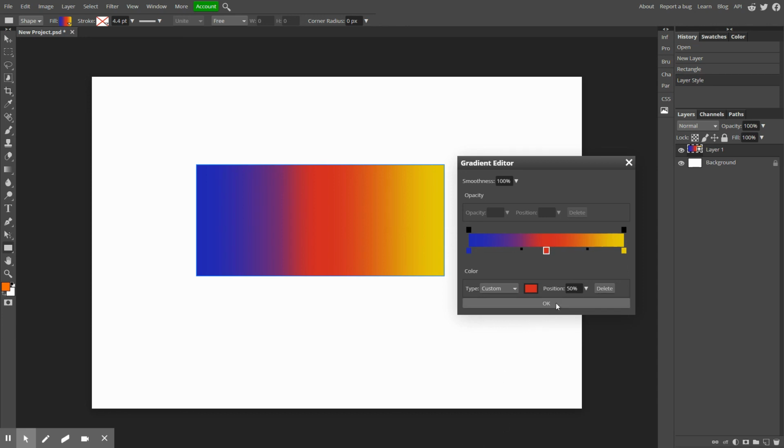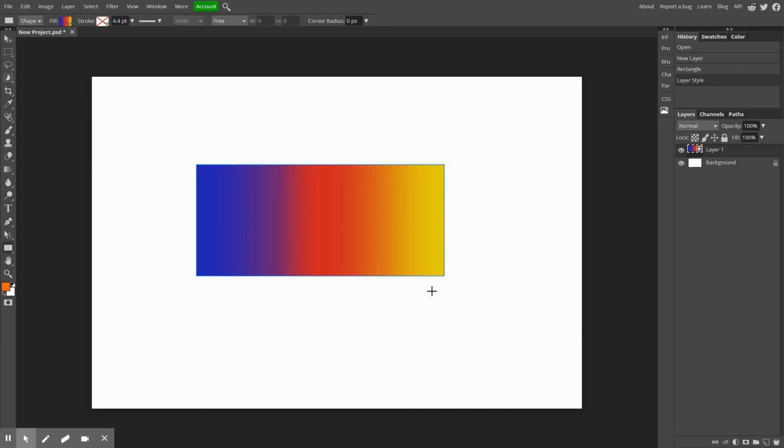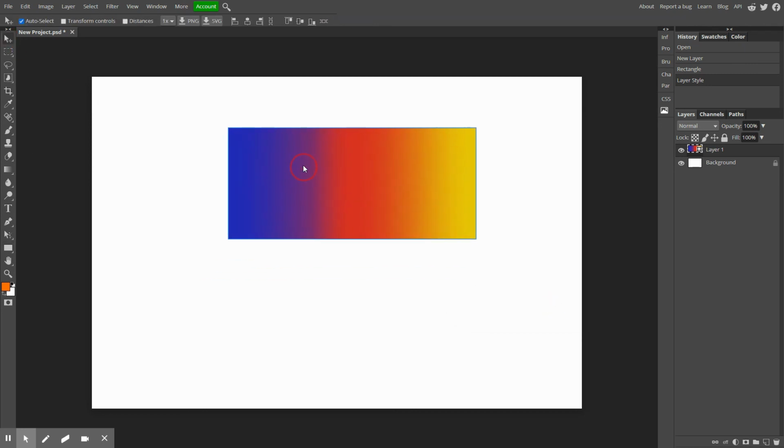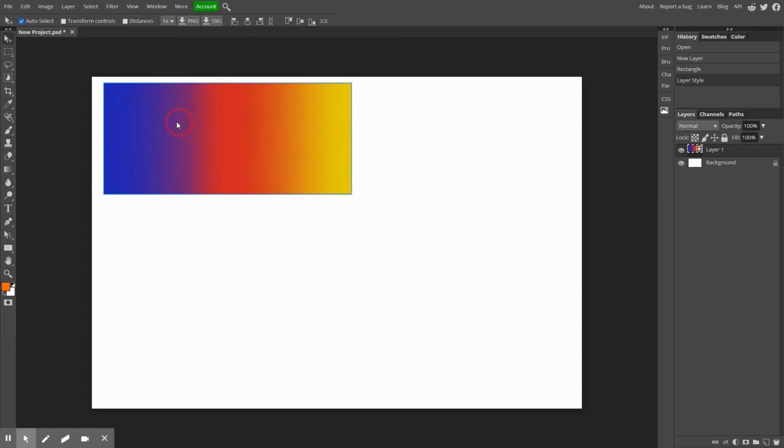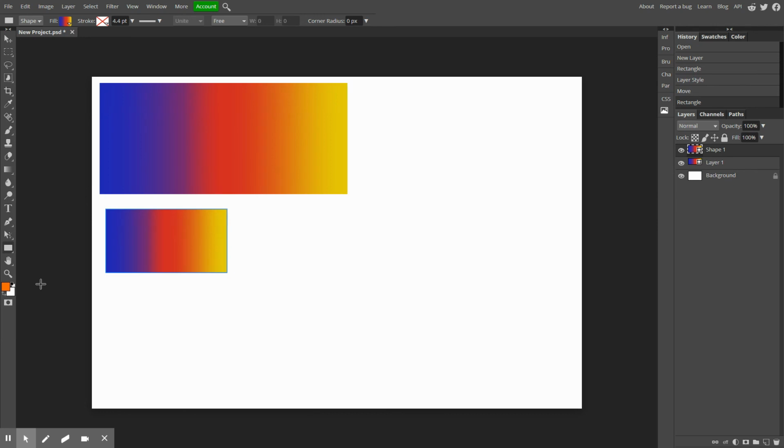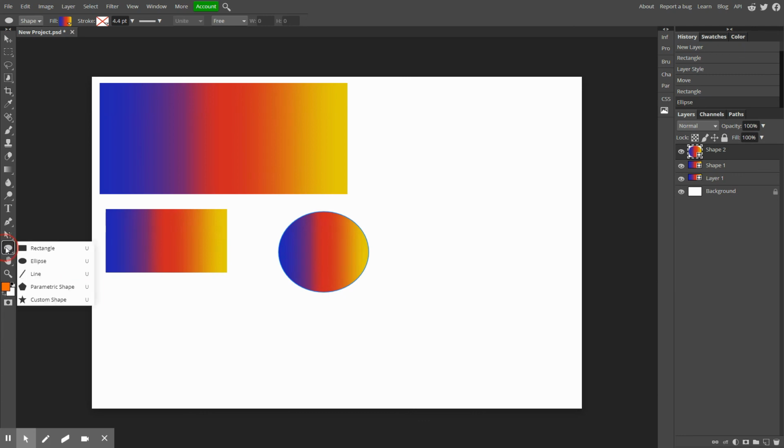Now I'm going to click on OK here so that we can admire our new gradient. Now, the good thing about this gradient is that once it's in there and it's in the shape right here, I want you to notice now all the shapes that I make will have that gradient until I tell it to not have that gradient anymore. And to me, that's just fun. I don't know about you, but I really like it.